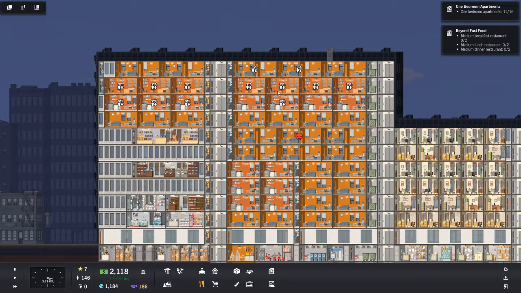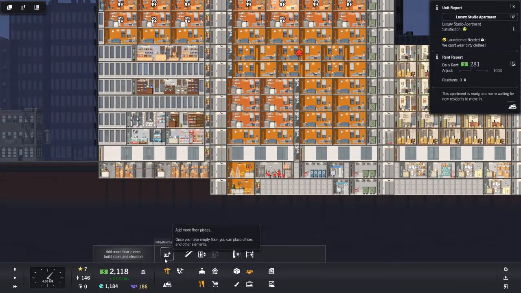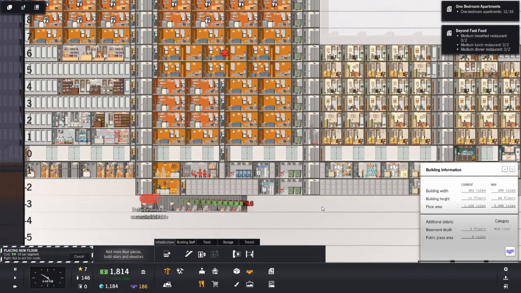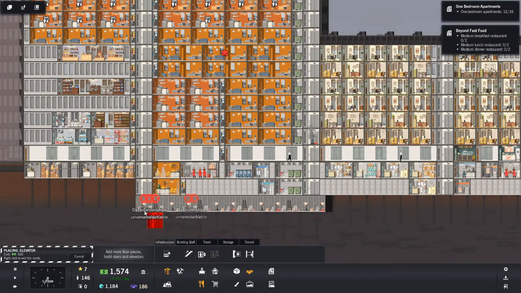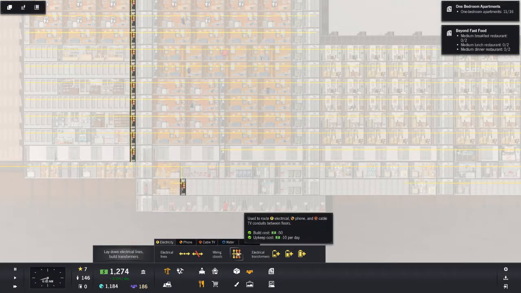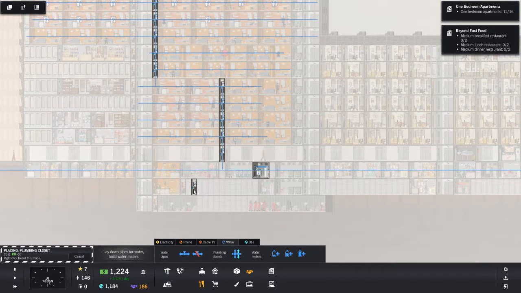We don't have a laundromat. So I'm going to go ahead and start building one more floor down here. And really the reason I'm doing that is because I know I'm going to start having to bring more and more services into the basement to keep everyone happy. So I might as well just get it taken care of now.